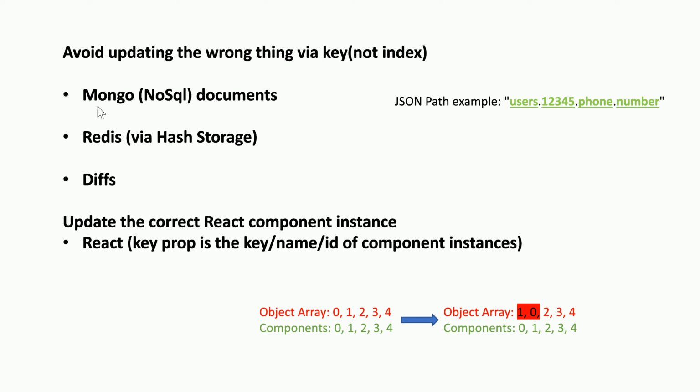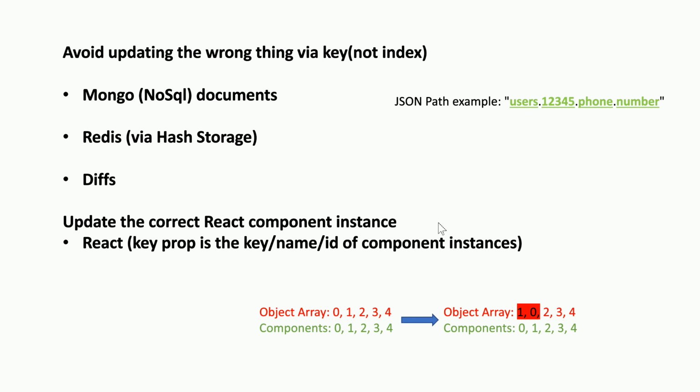And so the thing I'm trying to illustrate here is, even though this may not seem like the same problem that Redis and Mongo are solving with normalized state, it actually is exactly the same thing, because the problem that we solve with normalized state in Mongo and Redis is that we're guaranteed to update the right thing because we're updating on key instead of index. In React, we're updating the right component instance because we have a proper key, not an index. So when you give React a key, these component instances are added and removed and sorted based on that shared key with the objects that they represent in that array.